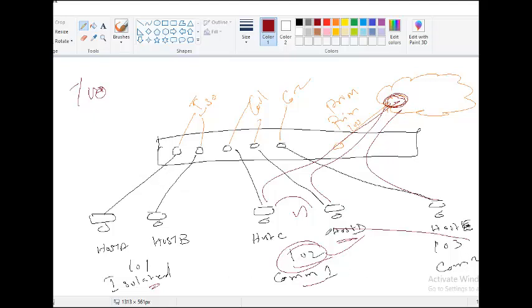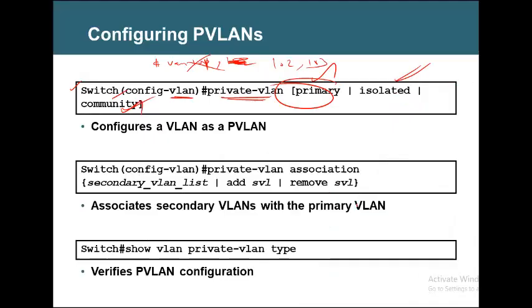Next, we also need to say this. When you are inside VLAN 100, primary VLAN, you need to say private VLAN association 101, 102, 103. I repeat. First thing, you create the VLANs and you define the roles.